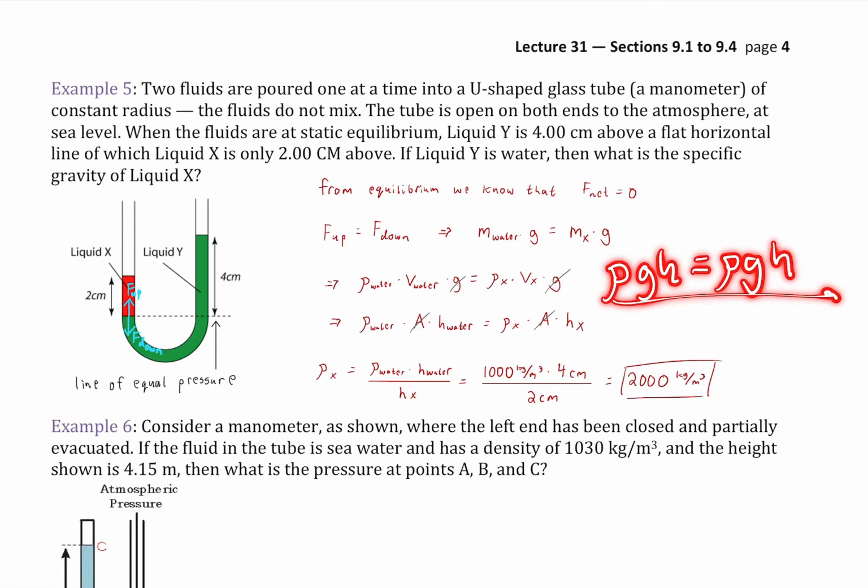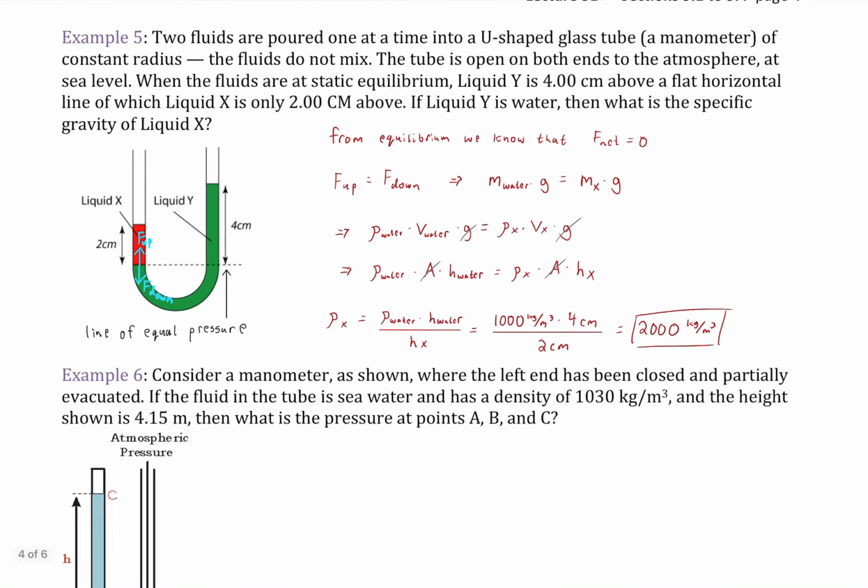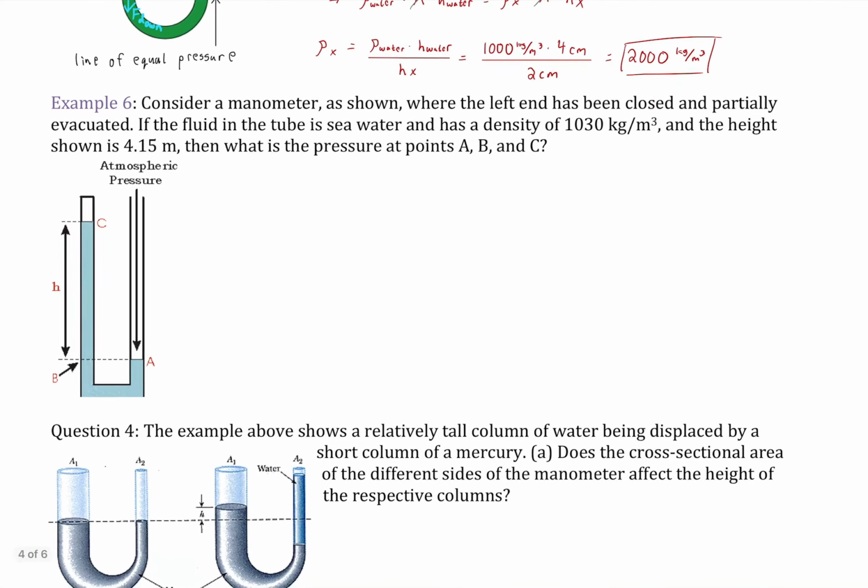Okay, because again, pressure is force per area. So by its very nature, we divided away the effects of area. Okay, so keep that in mind because that does beg the question, well, then how does area matter? Okay, well, we'll see when it does and how it does. But first of all, let's look at example 6.